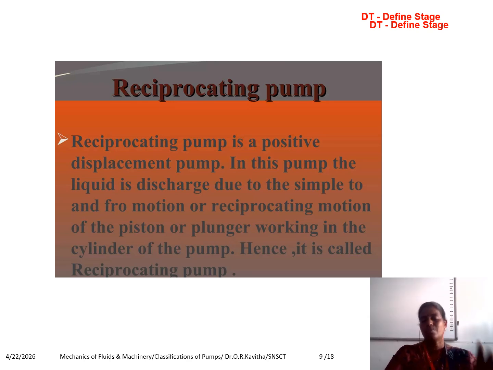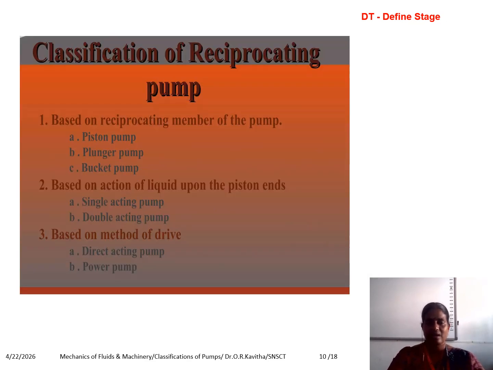This is the best example of a positive displacement pump. There will be a piston or a plunger. Due to the movement of the piston from the inward direction to the outward direction in the cylinder, the water is sucked up from the lower part and passed to the higher head. The mechanism is like our cycle pump, with which we pump air.